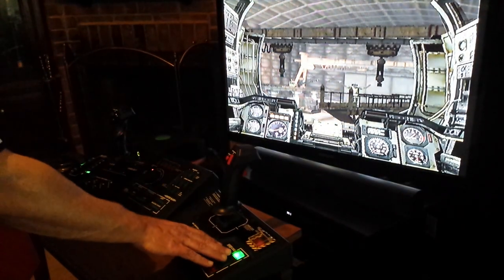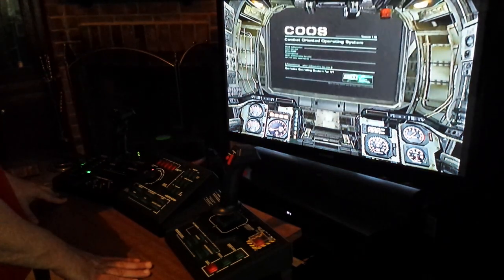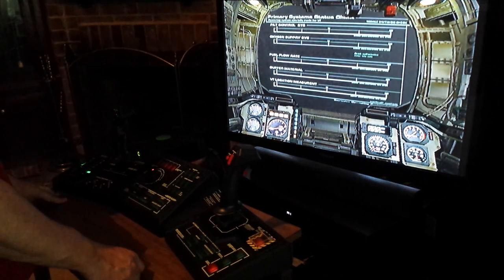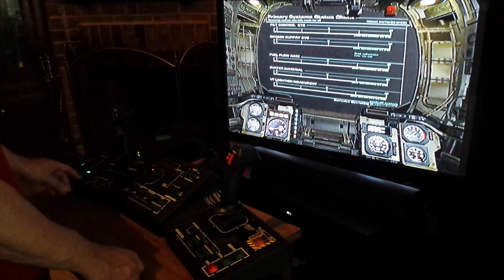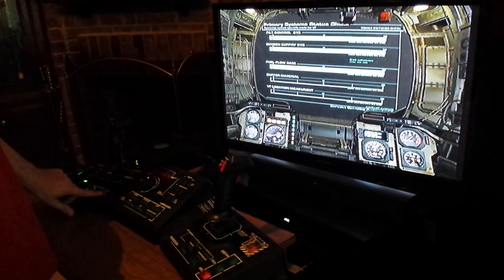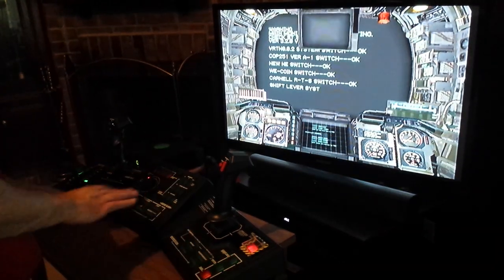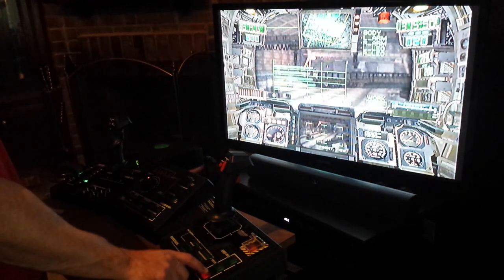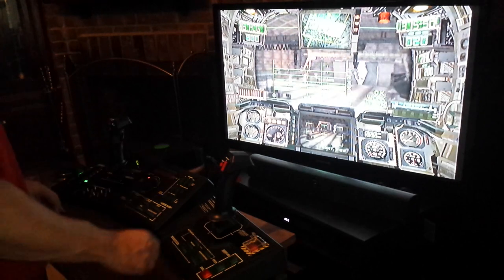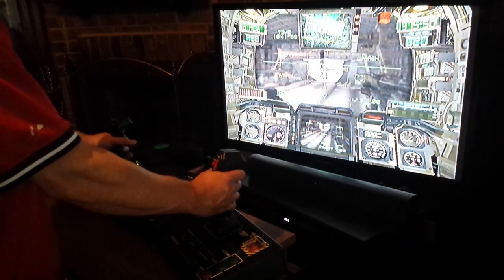All right, so you can see right here — it's lining up and telling me what to press. Cockpit hatch. Now ignition is lighting up — start this baby up. Oh yeah! Then we've got the toggle switches over here. If I remember correctly, this is the oxygen supply, fuel, buffer material, vertical tank location. Look at how everything lights up — that's really cool. So it has the start buttons lit.